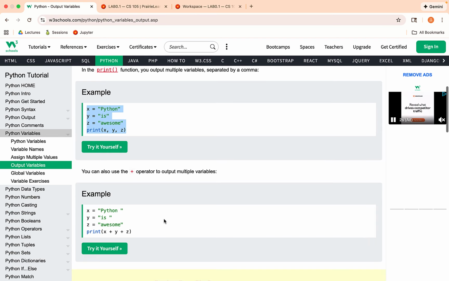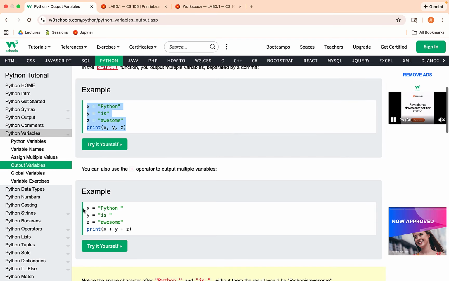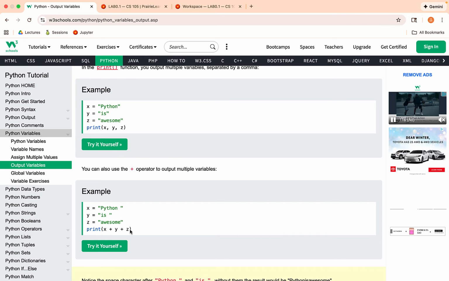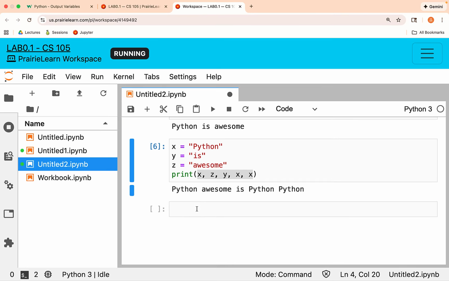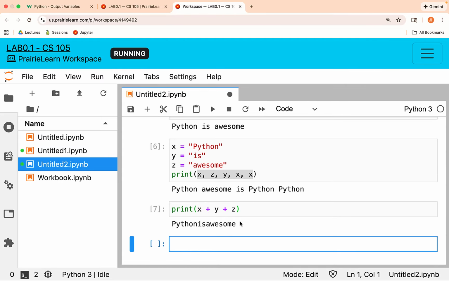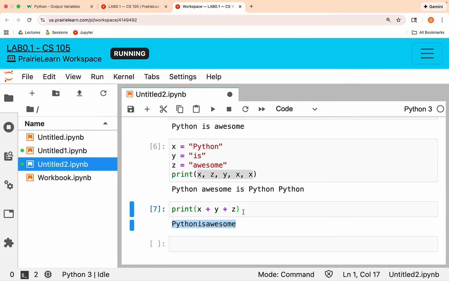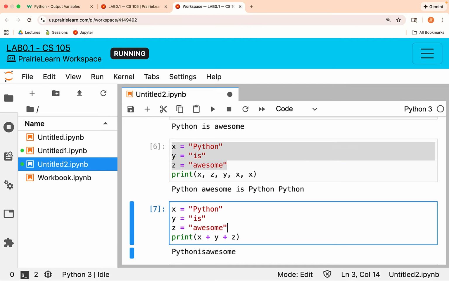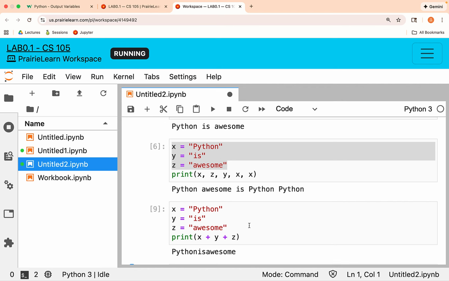Next thing is they have us use a plus sign to glue them together. You'll see they added extra space here. I'm going to copy just their bottom line to see what that does. So here, if I say plus X plus Y plus Z, you see it gets glued all together, so I don't have those extra spaces in it. If I wanted it to work like they had it, I would add in that space there and that space there. And then it looks like sentences. But if I don't have it, it smushes it all together.